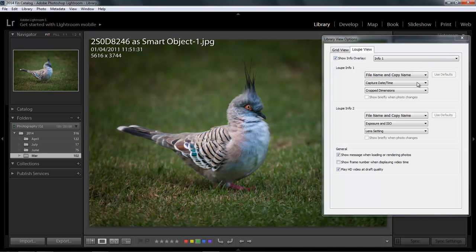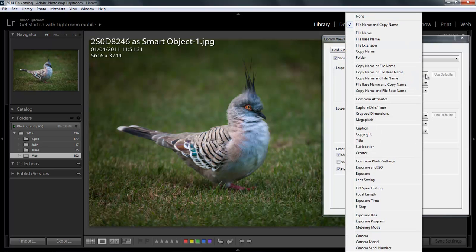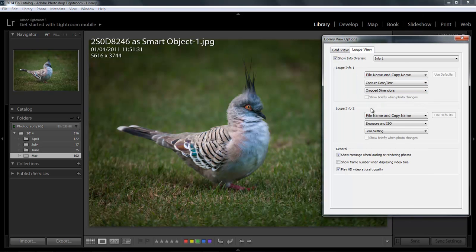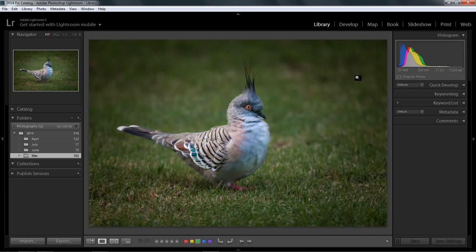If we select Info 1, then of course we've got the same myriad of options that we can choose for all three sections of Info 1 and Info 2. To be honest, I think it would drive me crackers having that coming up all of the time, but of course there's always going to be someone somewhere where that's going to be extremely useful. But at least we know where to go to get this panel.